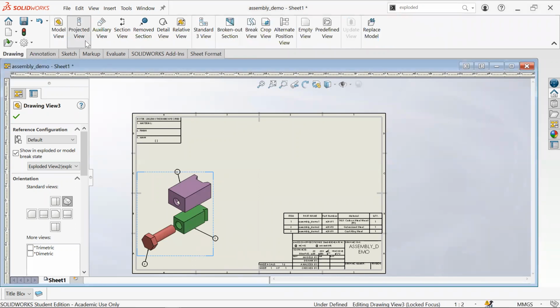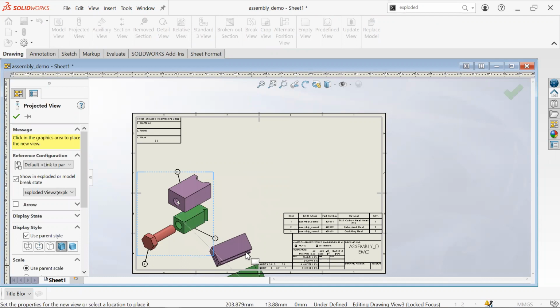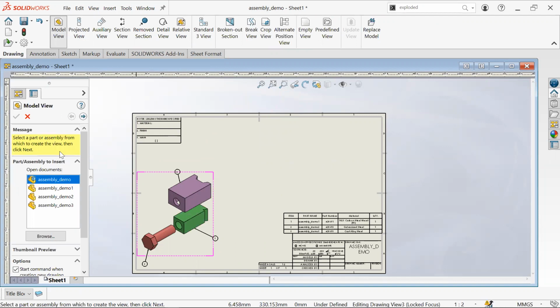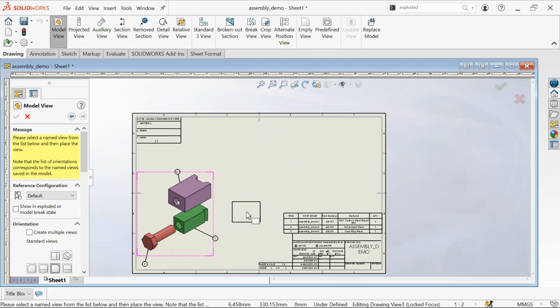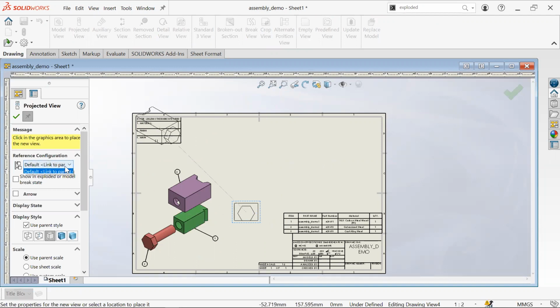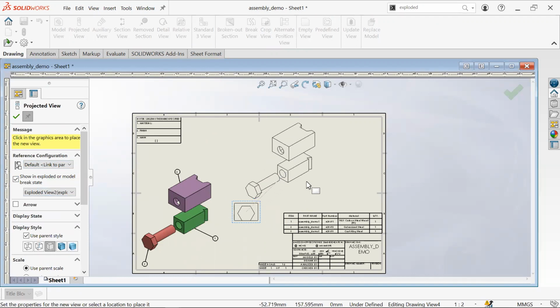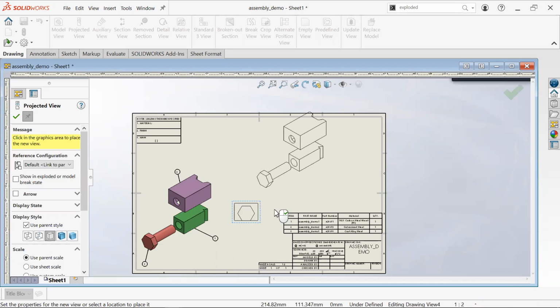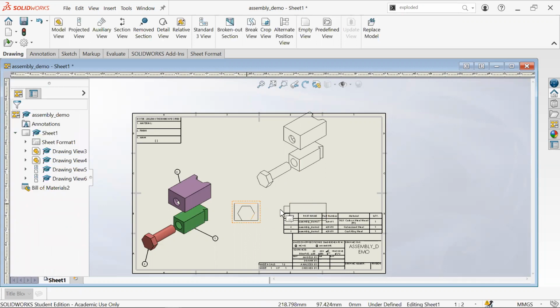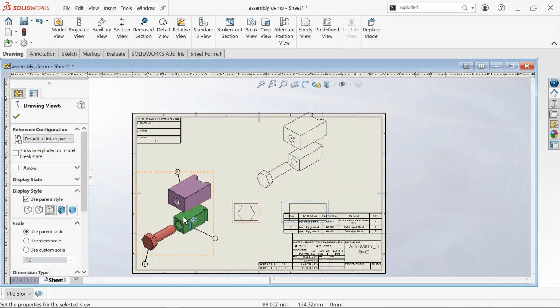where is it? Okay, drawing, project this view here. All right. It is not ideal, actually. Let me place a new demo view. Oh, okay. Exploded view 2. Yeah, okay. So technically you'd want this view and this view and like this view. So you want to pull it out like this, and you want to make this your isometric exploded view.